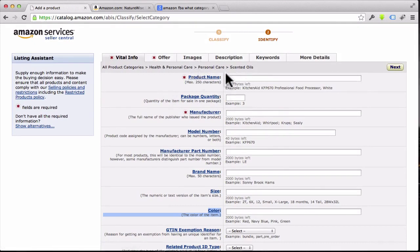Let's put in the product name first. The product name is the title that comes up on Amazon when people search — it's really important because this is how they find your product and what makes them want to click and buy it. You've got 250 characters total, and I'd encourage you to really stack it with words that matter: the biggest benefits, what people really want, what's important to them.